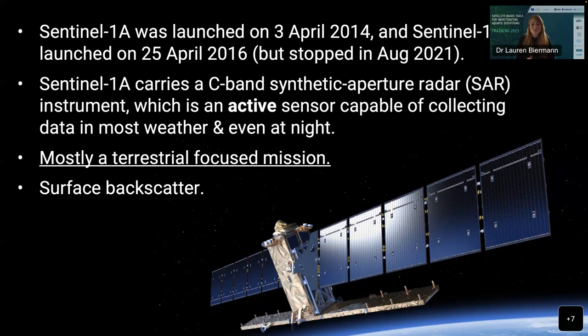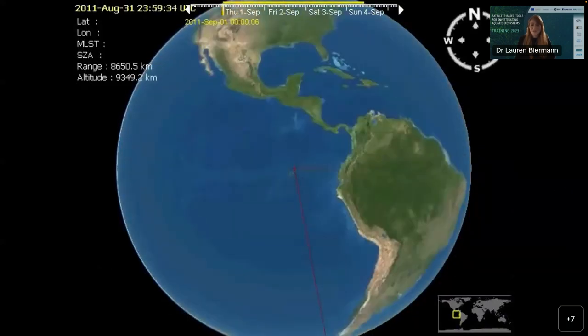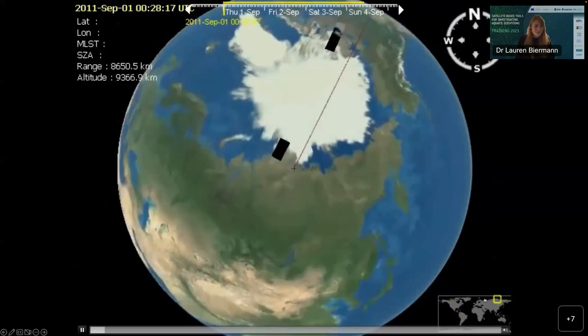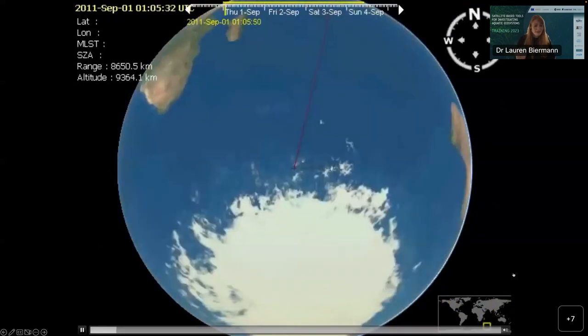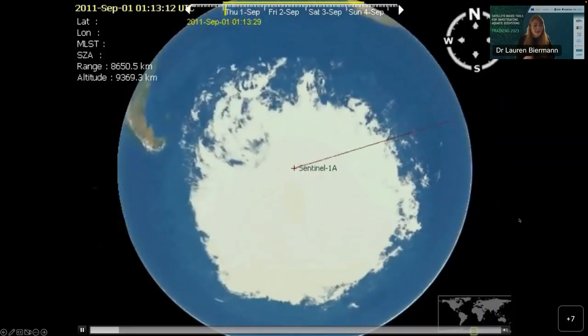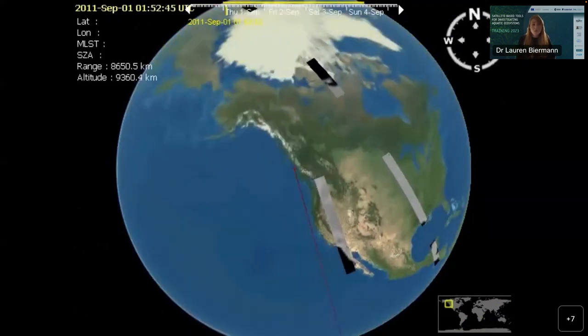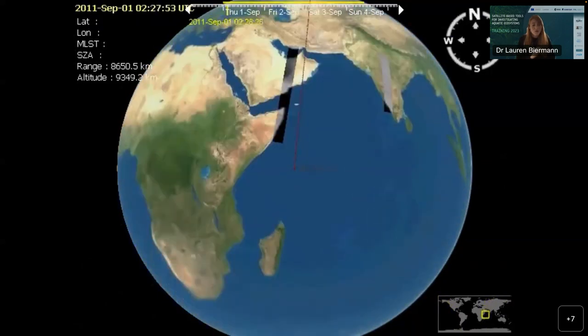The other thing, if you're used to data collected by sensors I've mentioned before, is that Sentinel-1 is not switched on all the time. And I apologize if this makes you feel a little car sick. If it does, please rather focus on this little panel at the bottom with the yellow square. Sentinel-1A is, this is its path, and it is collecting data based on where it is switched on. And you can see it is switched on and switched off over different parts of the world.